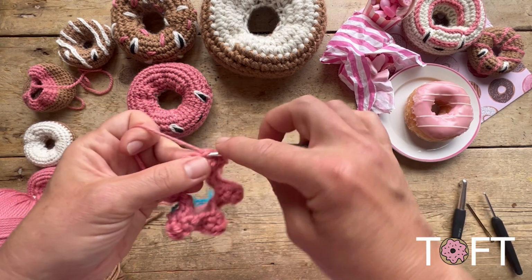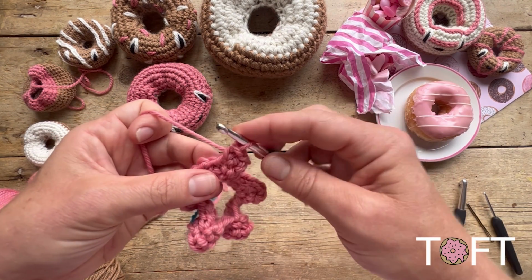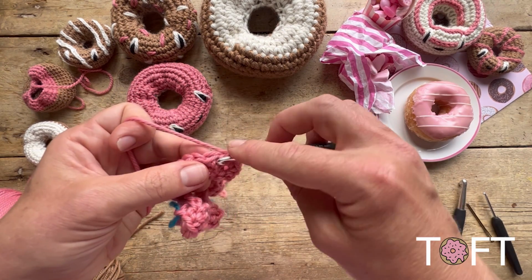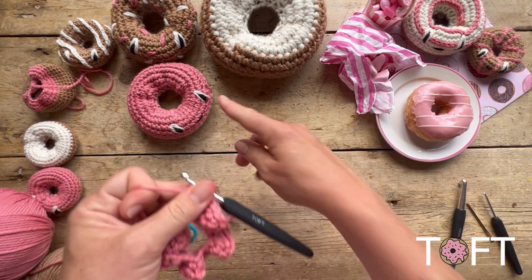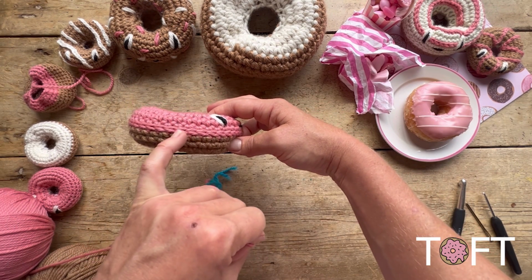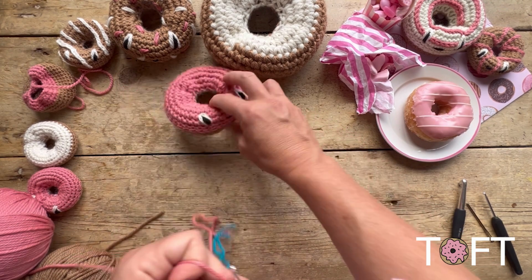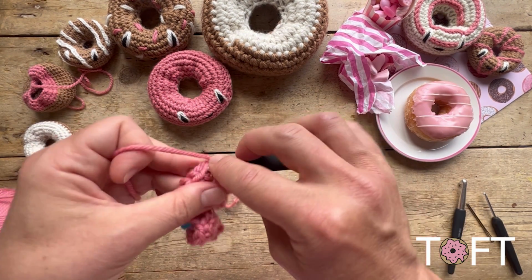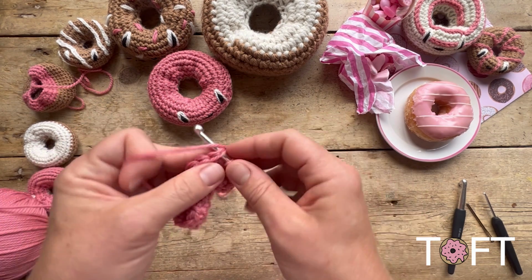And that means that my icing is sitting in the centre top, ready for me to maybe work some drippy embellishments onto that icing later. The one that's in front of me here is a 50-50 one. So that's where I've done 5 of the rounds in the icing and then done 5 of these rounds in the dough. So let me just get right the way round, back round, and I'll also then show you how to do the colour change.